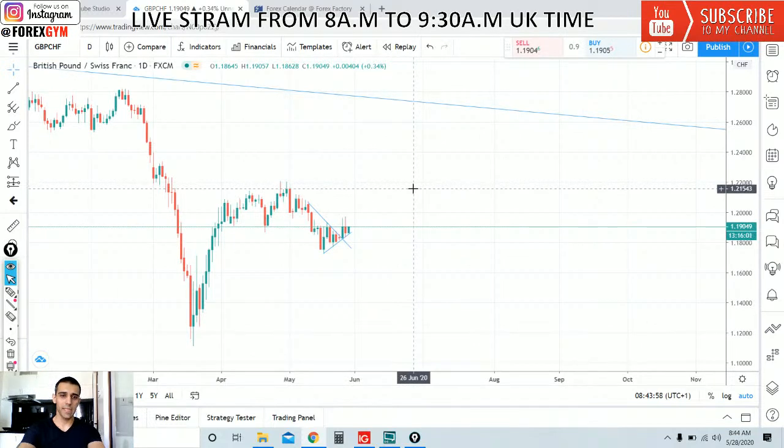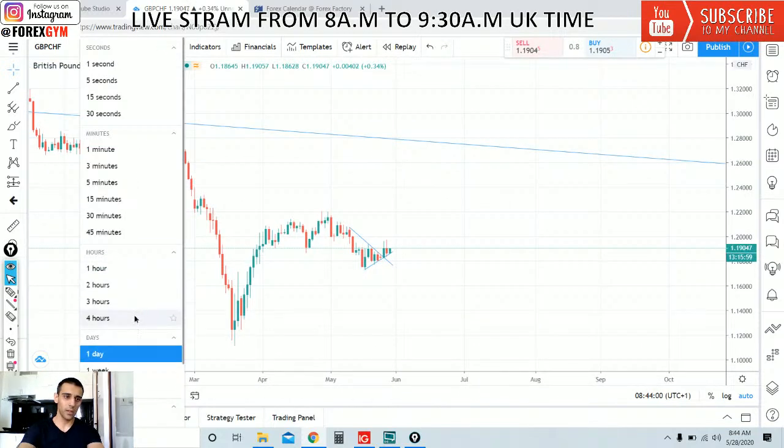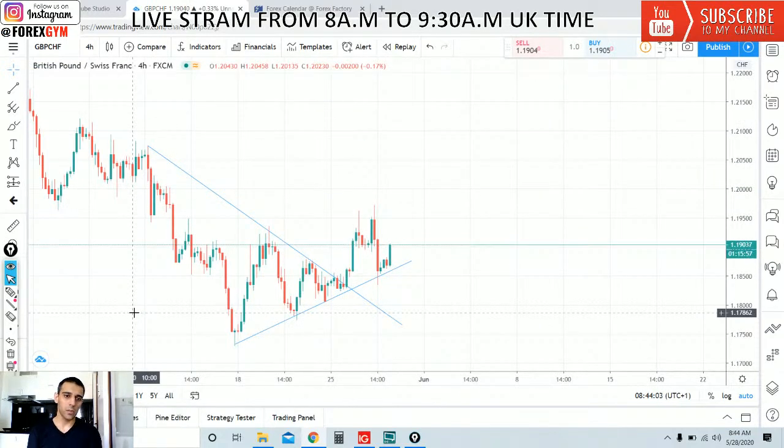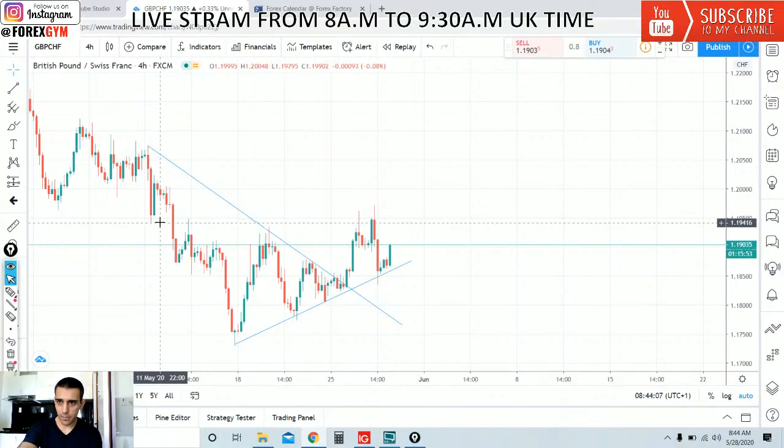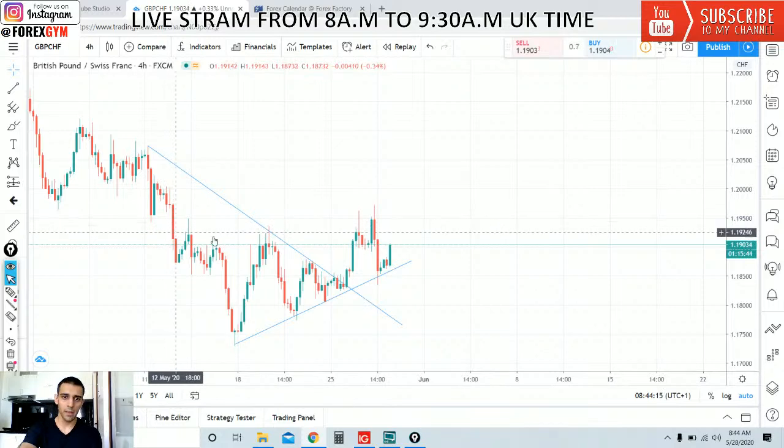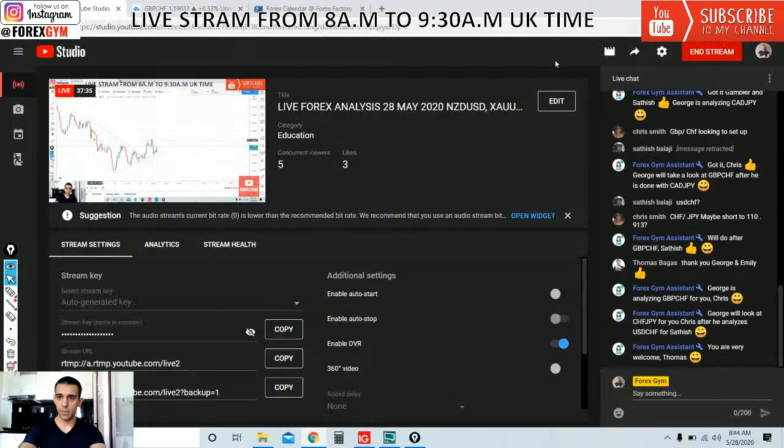Yeah, I would wait and see for this one, at least for the 4-hourly candle to close. Maybe we're going to push it higher. So it needs about, what, 30 pips? Yeah, about 25 to 30 pips to push it up that high. Then obviously it has to close a strong bullish candle. But for now, it's on a waiting list. So see what's going to happen.